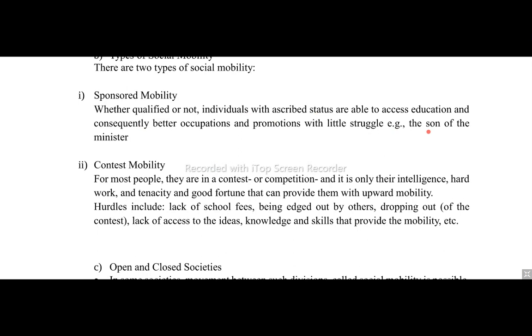For example, the son of a minister. You may have been schooling with the son of a minister. When you finish university, he will get a job immediately. And you will perhaps be on BOG. So he has gotten permanent and you have gotten BOG. By the time you get that permanent, he'll be promoted to the next level. That is what we are talking about, sponsored, because there is somebody who will do it for him. That is called sponsored mobility.